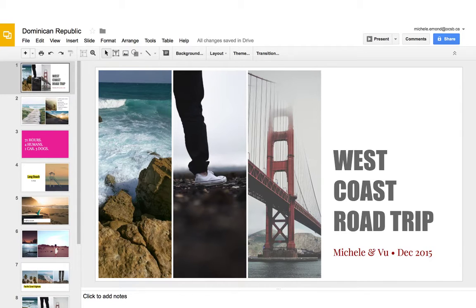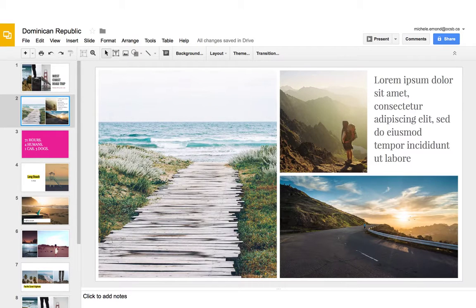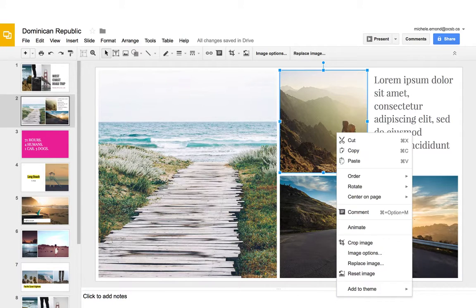The second slide, I'm going to show you how to manipulate pictures. So in order to insert your own personal pictures in a template, I like to click on it, double click or right click, and simply click on replace image. This way, whatever image you're downloading will fit into that box perfectly. No resizing necessary. Click replace image.